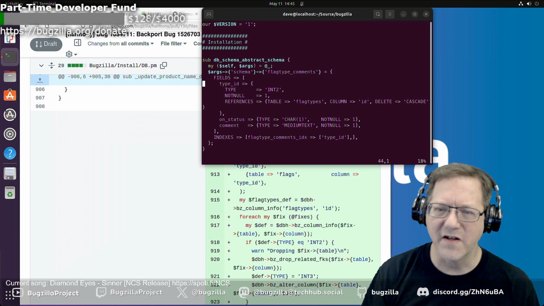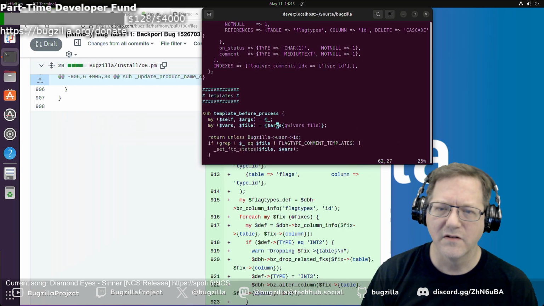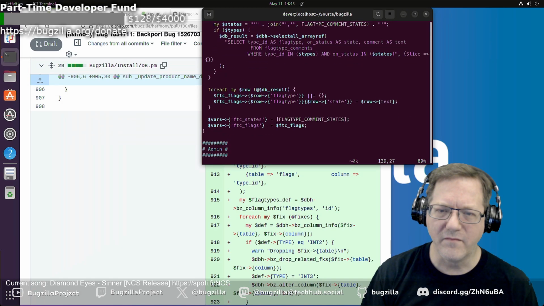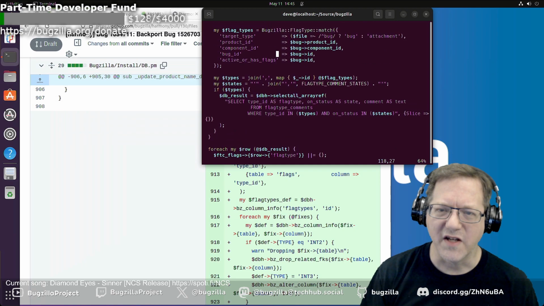There's our schema right there. Type ID is an int2 and it needs to be an int3. We have no upgrade code.